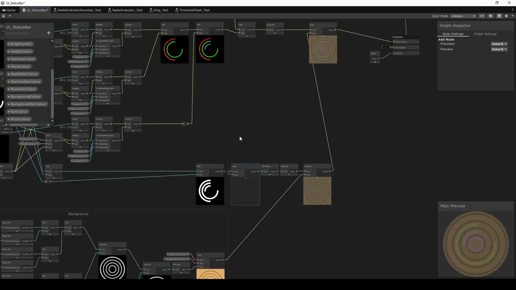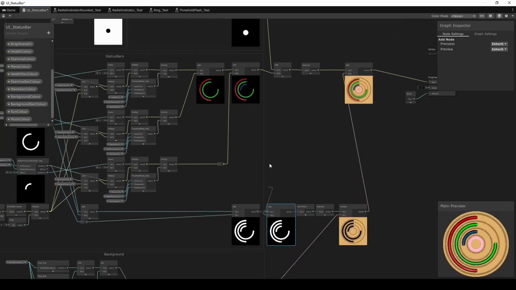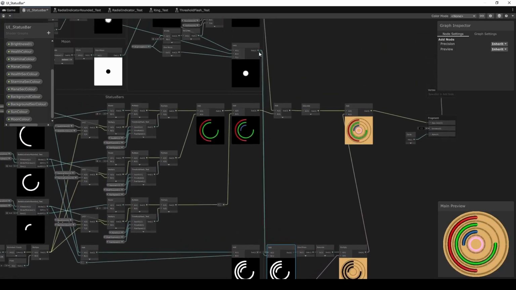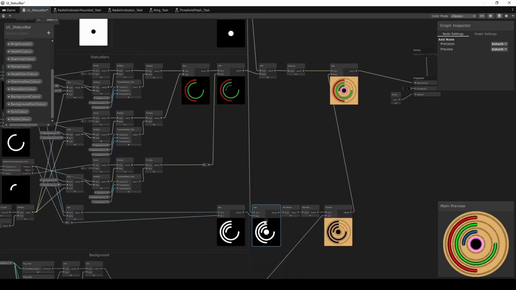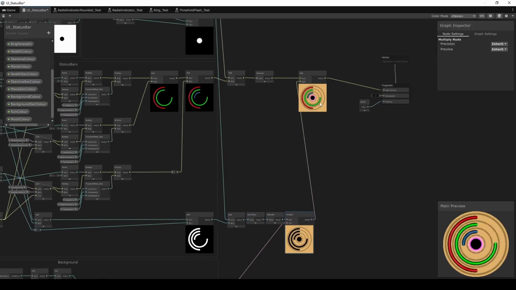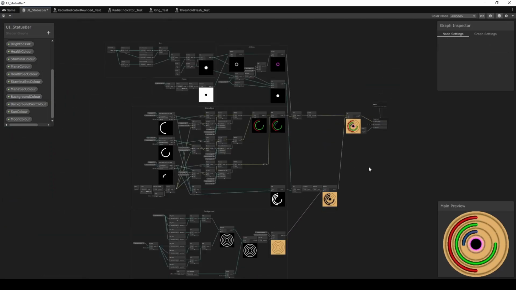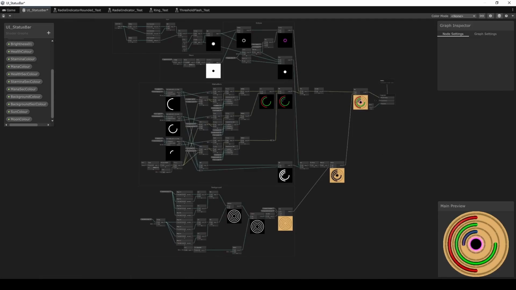I'm going to feed one of the values back to the original mask that we were doing, and the other one I'm going to put up to the mask for our eclipse value. Now you can see in the center there, it's now black. This creates the effect we're looking for, and it will be black as it moves in or out. So we're not seeing the background color through it, and we don't have to worry about adding the background black to it. And that's all there is to this.